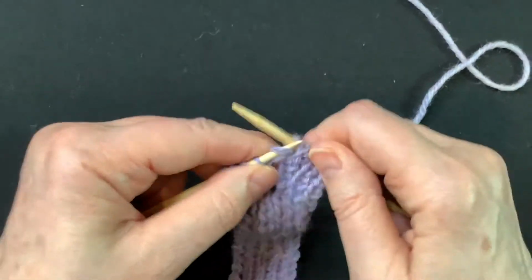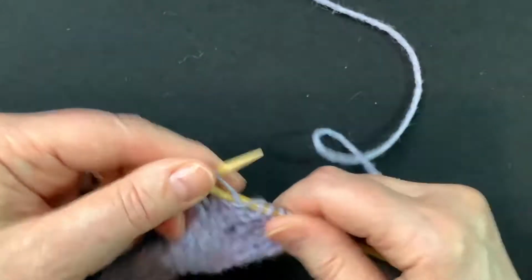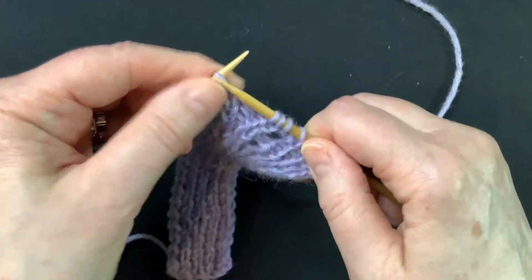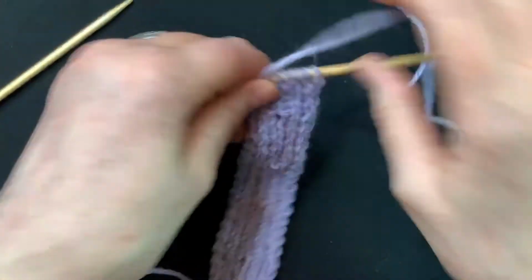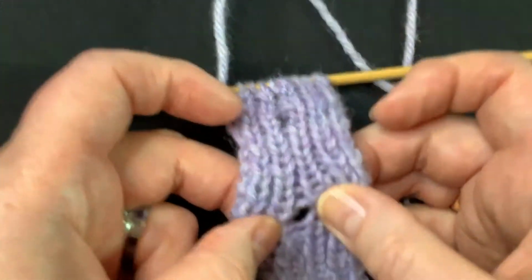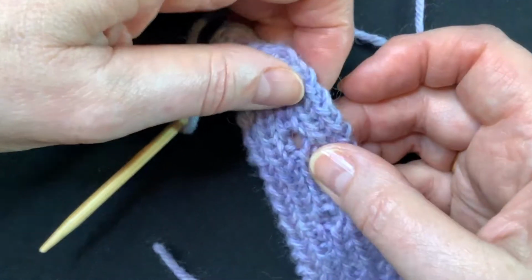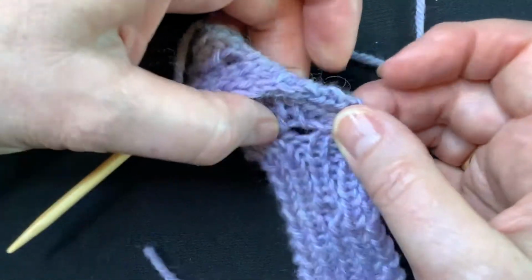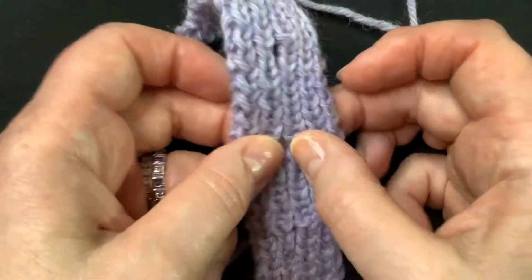Right, this is my final row for that. So I'm working up until where I get to the hole made by the yarn over. You can see there's the yarn over, there's the purl, well, it would have been the knit stitch on the other side, but it's showing as a purl here. I knit them both together, take them off the needle and carry on.